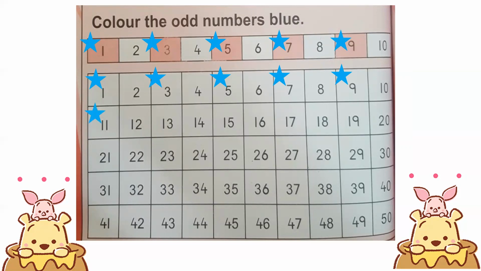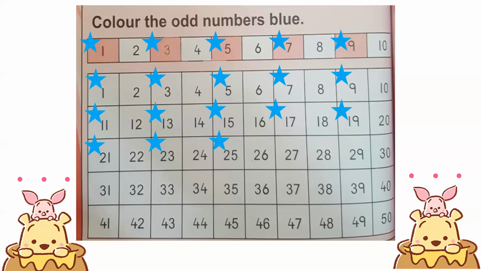The 1 is odd. That's why 11 is odd. The 3 is odd. That's why 13 is odd. The 5 is odd. That's why we declared the number 15 odd. The 17 is odd. Why? Because at the end it has 7. The number 19 is odd. Why? Because at the end it has 9 and 9 is odd. The number 21 is odd because at the end it has 1 and 1 is odd. The number 23 is odd. Why? Because at the end it has 3 and 3 is odd.